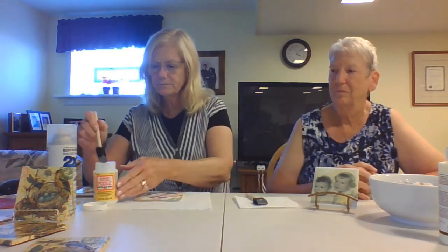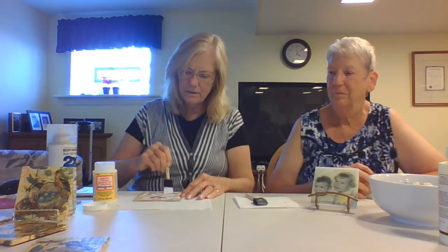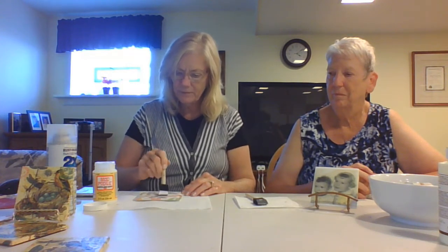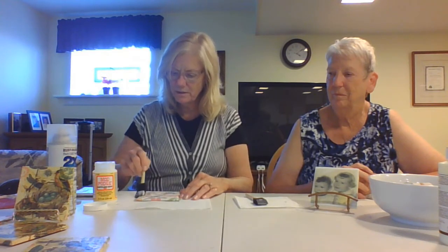What you want to do with your very first tile is similar to what Judy did but a little bit different. You stir your Mod Podge up, then you just coat your tile — be very generous with your coating. You should cut your piece of paper — your napkin — a little bit larger than the tile, maybe a half inch larger altogether, so that when you lay your napkin on the tile it will overlap just a wee bit. At the craft stores like Joann's or Michaels be sure to use your coupons.